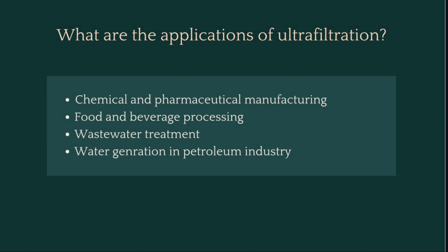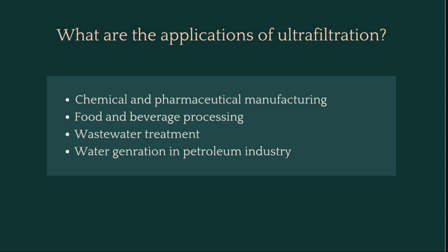It is also used in food and beverage processing. In the dairy industry, ultrafiltration is used in a wide range of applications, such as milk protein standardization for cheese production, protein concentration and permeate decalcification, as well as for the lactose reduction in milk. Third, ultrafiltration is used in wastewater treatment. Ultrafiltration is a commonly used technique to remove particles, microorganisms, and macromolecules, making it an ideal choice for drinking and wastewater treatment. Lastly, ultrafiltration is also used in the petroleum industry.